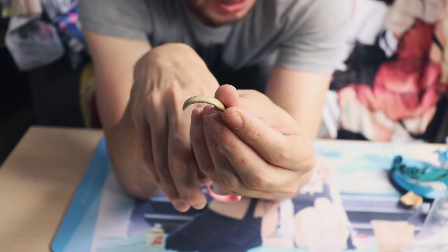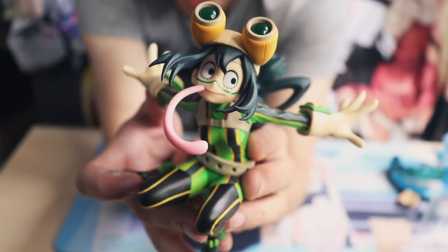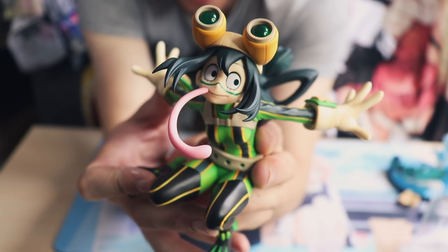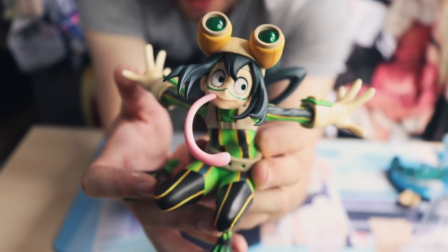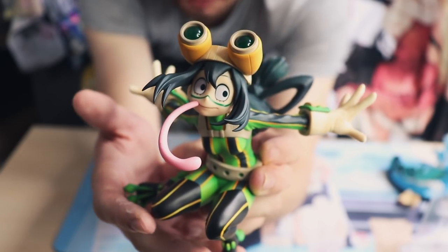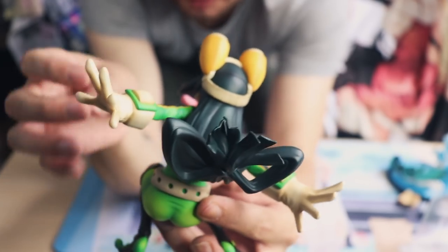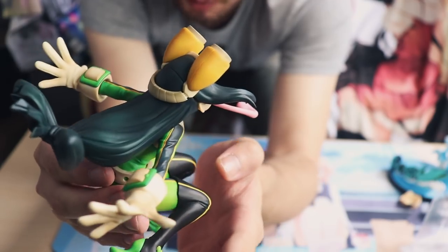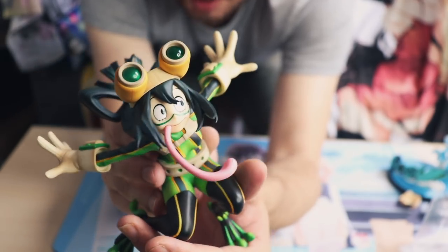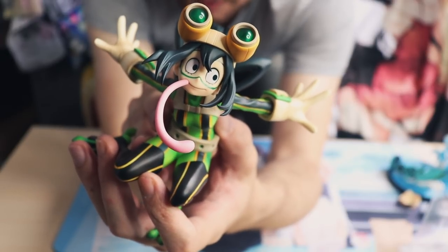So I'll just quickly pop these on her so we can have a quick look. So here she is with the tongue. It looks much better with the tongue hanging out than that little hole, which is super cool. I think I'm going to probably keep her in this pose with the goggles on. Everything just looks super awesome, and that other piece just stuck onto the back just over here. Looks really good. So I think what I'm going to do is just roll some b-roll, aka take some photos of Tsuyu, and then I'll be right back with you.